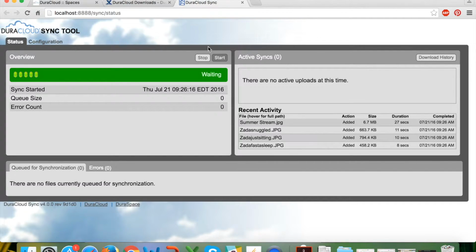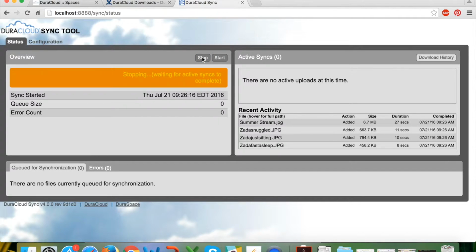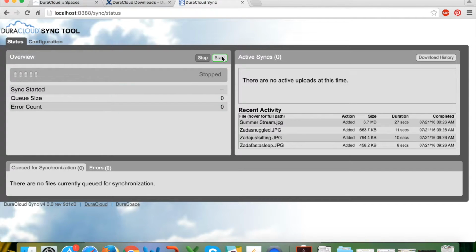If you actually want to stop the tool from monitoring and stop it from running, you have to click on the stop button, which will actually stop the process of watching those local directories. And you can always restart it at any point in time. The tool is generating log files, so if your computer crashes or you log off, it will gracefully pick up where it left off, so don't be alarmed. And you can always reconfigure the tool as well.